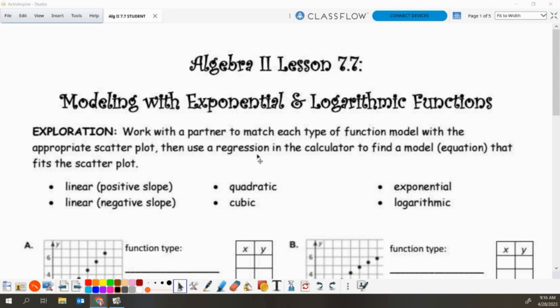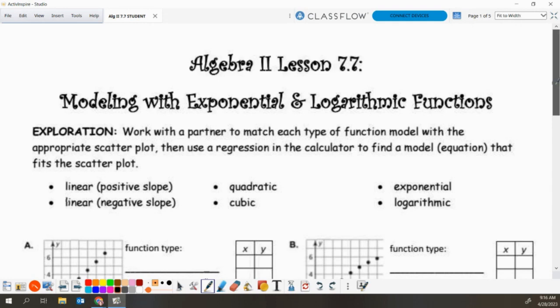You guys have done this same kind of modeling with linear and quadratic functions. This is all going to be calculator based. So what you're going to have to determine is which type of regression you're going to need to be doing. Other than that, you're doing everything in the calculator on these. Okay? So the first thing I'm having you guys do is determine which graph goes with which function. And we're doing that based off of the shapes of the graphs.